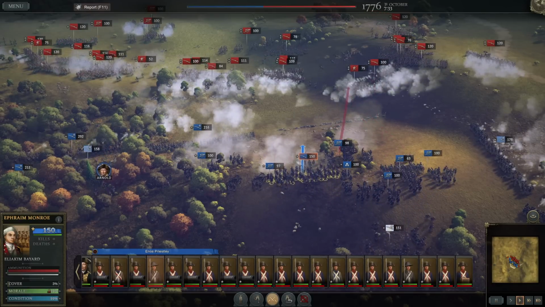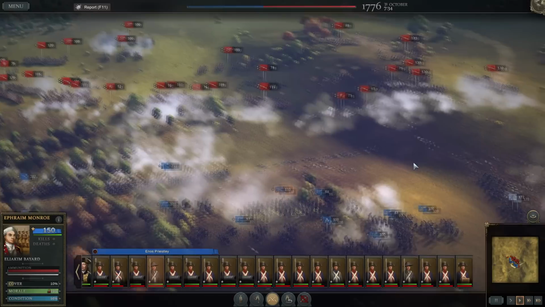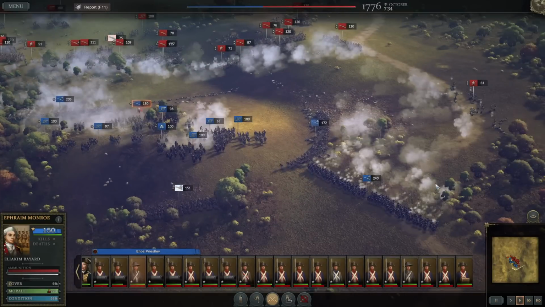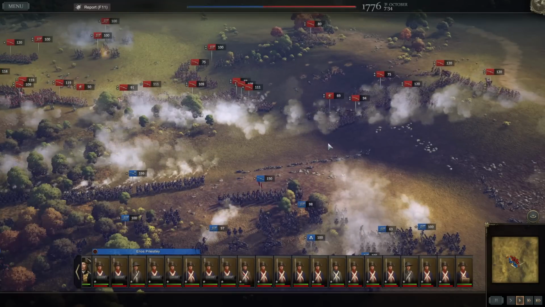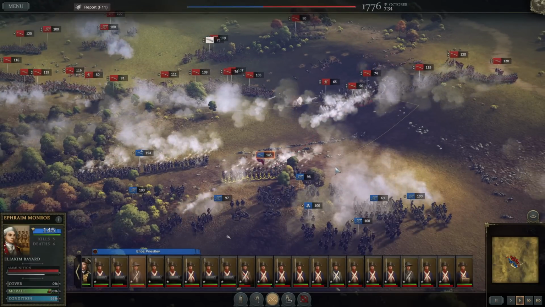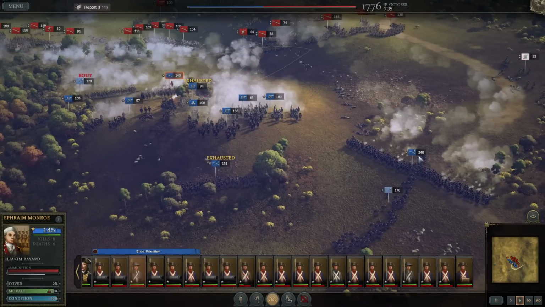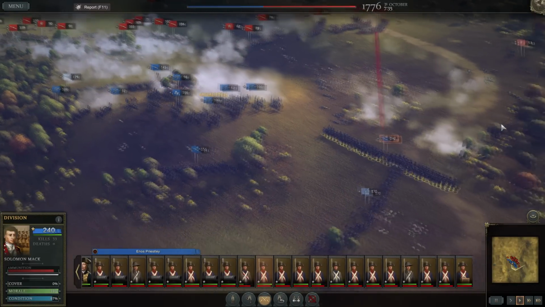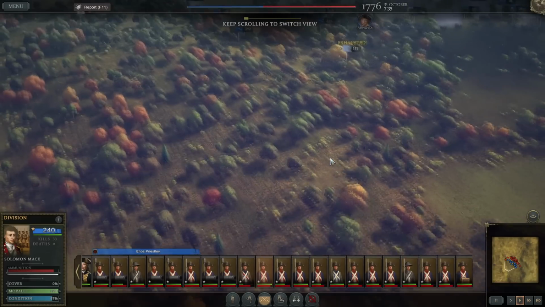They're gonna shoot at my guns now, I guess. My guns will almost be in canister range. So all these troops on the right are gonna come up and hopefully get blasted by canister. My hope is they shoot at the infantry and not the guns, and then my guns can fire at point blank range at them. That's the hope.